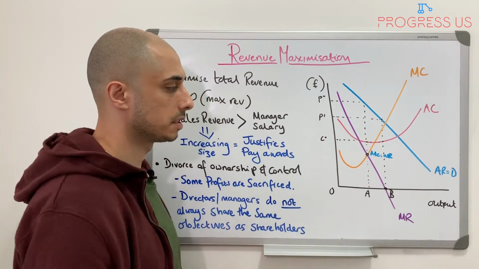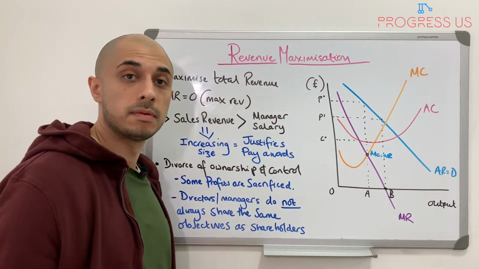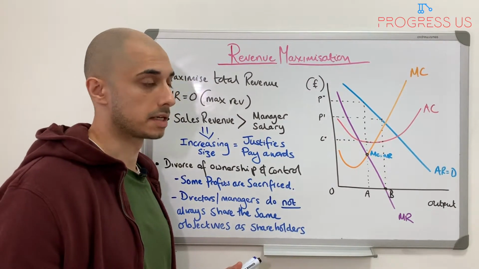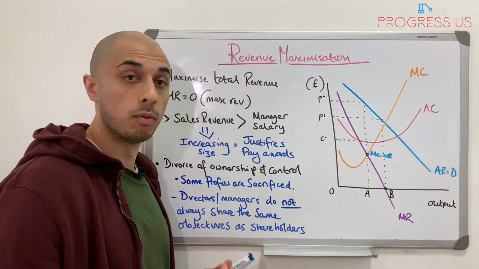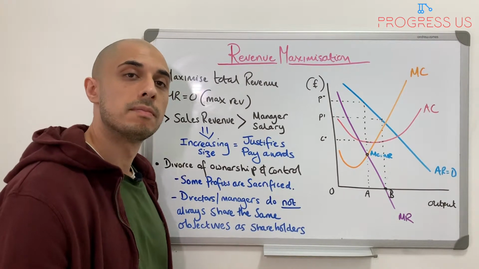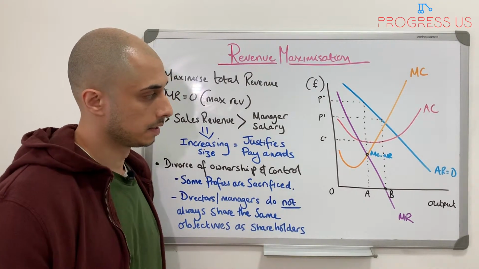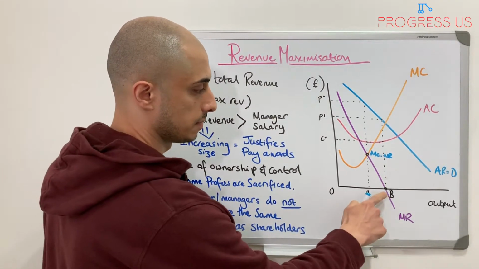Okay, so revenue maximization can lead to an increased size of the firm. The increased size of the firm can actually build up market share, and that's always a good thing for revenue maximization. When market share is increasing, that would represent more market power for this firm. If that's the case, in the long run, they can revert back to profit maximization as there may be less competition in the market.